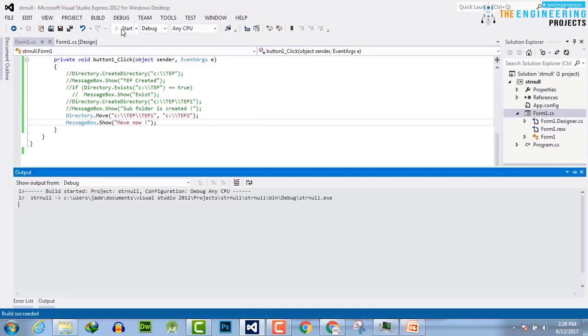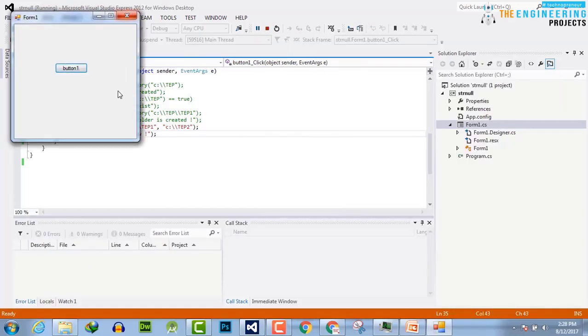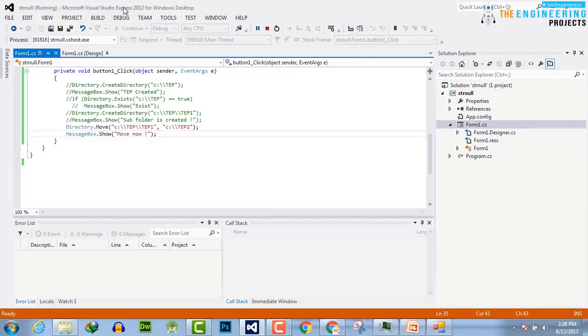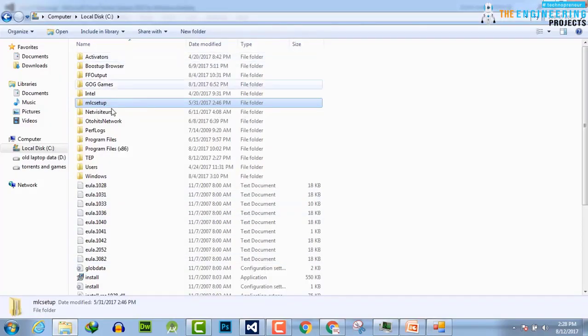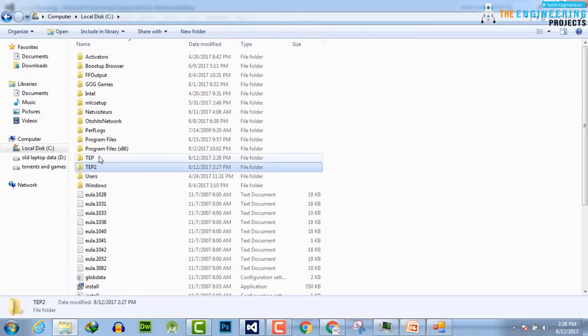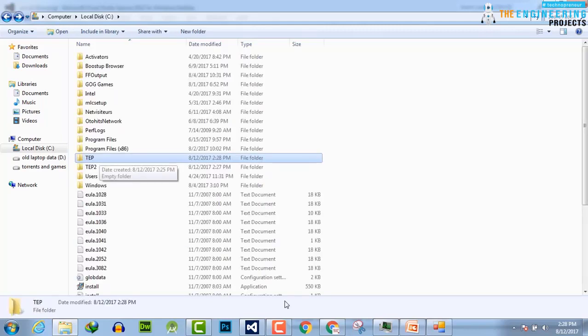Let's execute, and it says we have successfully moved the subfolder to the main folder. Okay, so let's refresh it, and you can see we have successfully created TEP2, which is moved from inside.